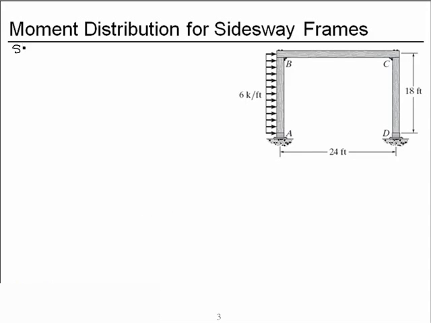Step 1. Let's approximate the answer. Moment distribution for a sidesway frame is going to be a lengthy process, and there will be opportunities for math errors along the way. So we're going to want to have something we can compare against at the end to judge the reasonableness of our results. And so here's what we'll do.